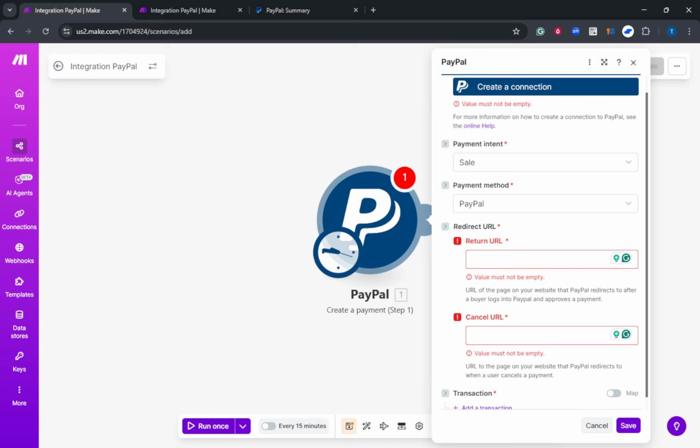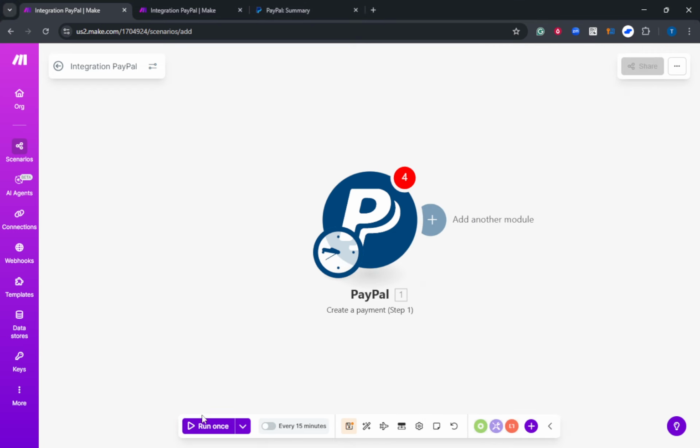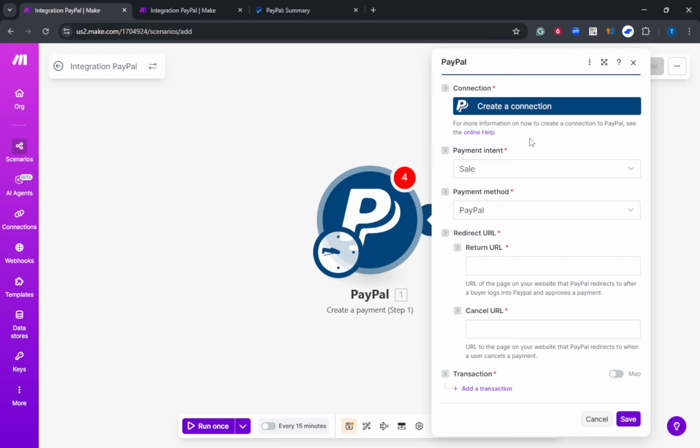Before going live, test your setup. Click Run once in Make, then trigger a test event. If you're using Sandbox, run a test payment so you can safely verify the flow. Watch the execution details in Make to confirm it receives the data and completes the action. If anything looks off, adjust the fields or data mapping and test again. Once you're confident, turn scheduling on so the scenario runs automatically.